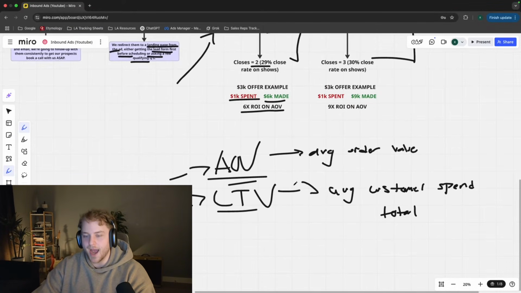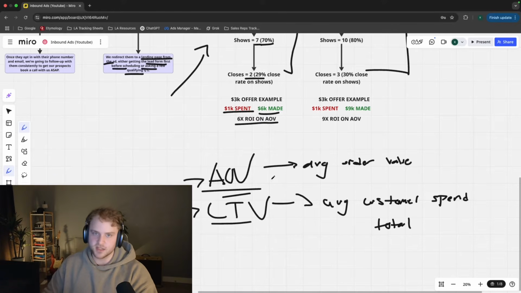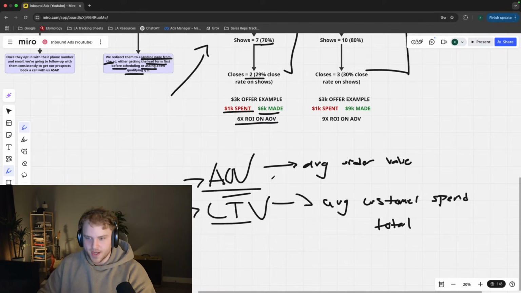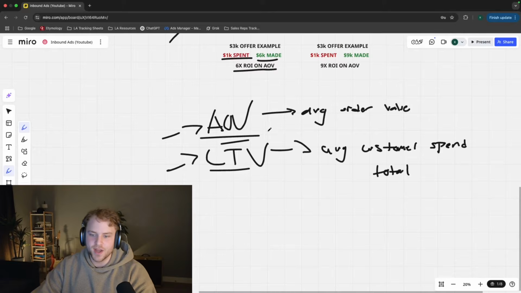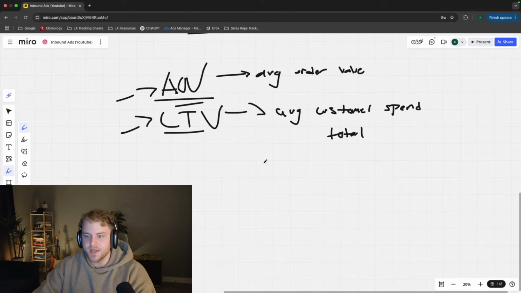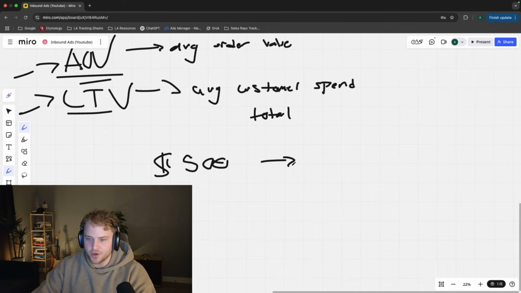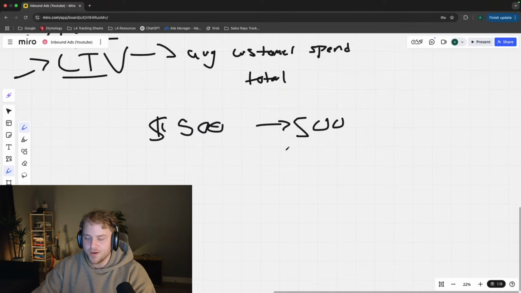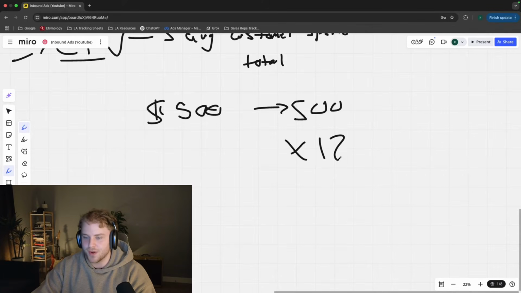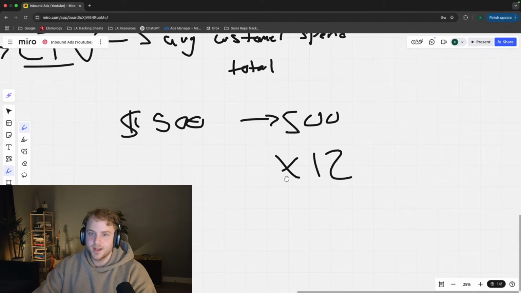Because you can calculate how much you're making back on the spot from sales calls, but it might be only a 1x, 3x, or 4x. That's how much cash you're getting back that month, that day. On the other hand, you can calculate LTV, which means you acquired a customer on Facebook for $500, and they pay you $500 on the sales call, but then you have $500 payments coming in for 12 months. Okay? So that's still a 12x.